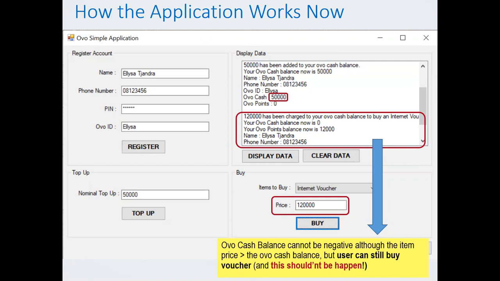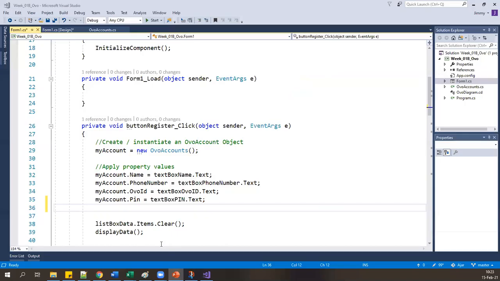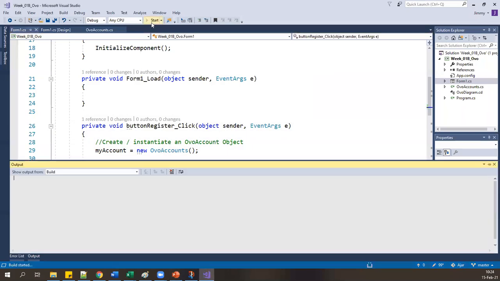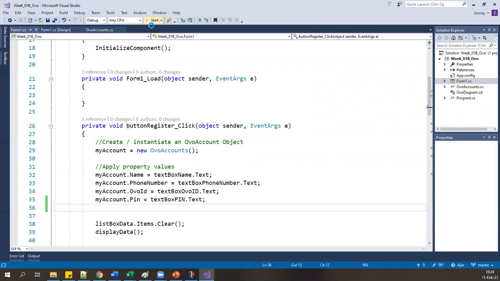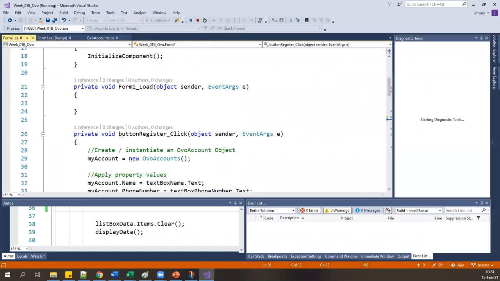Although the item price is not zero, it's not negative. Last time, the cash balance could be negative, right? Before, our cash balance could be negative. Now, it is no longer negative, but we can still buy, right? We can still buy. For example, let me just run this one.